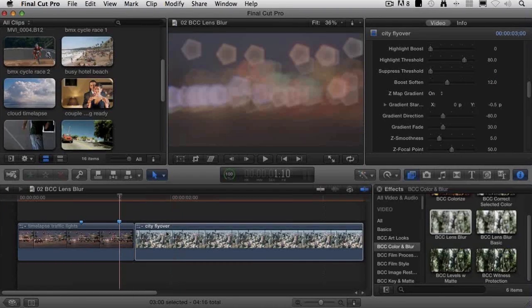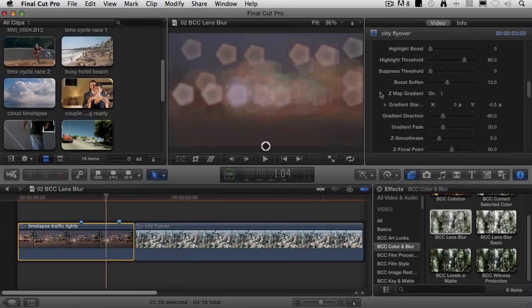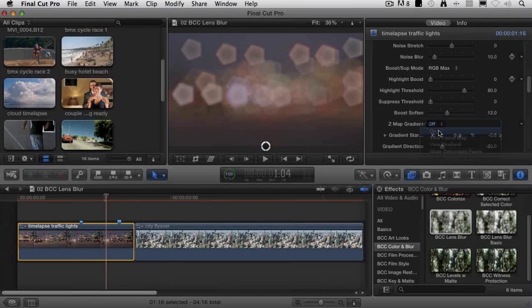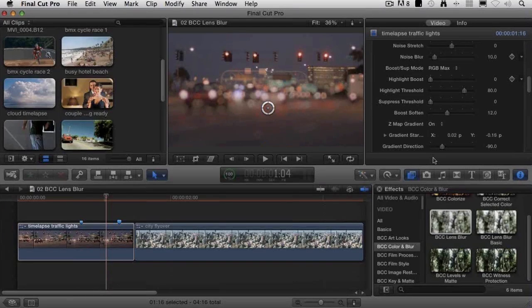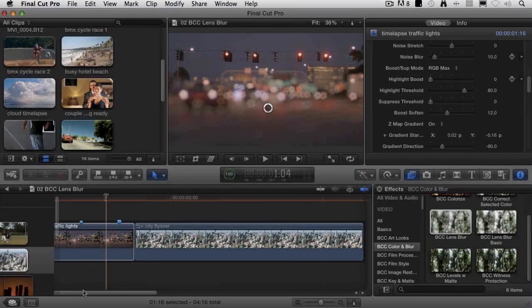Look at this. If I go back to this original shot, select the clip, go down to the bottom, and turn on zmapp gradient. Look at that. Our cars are in focus. Our stoplights are out. And if you want to change it, grab this position slider, drag it straight up. There we go. The lights are in focus, and all the traffic is out of focus. Think of the creative possibilities this provides. I was having the world's best time in rehearsal the last couple of days just playing with this. There's some cool stuff here.